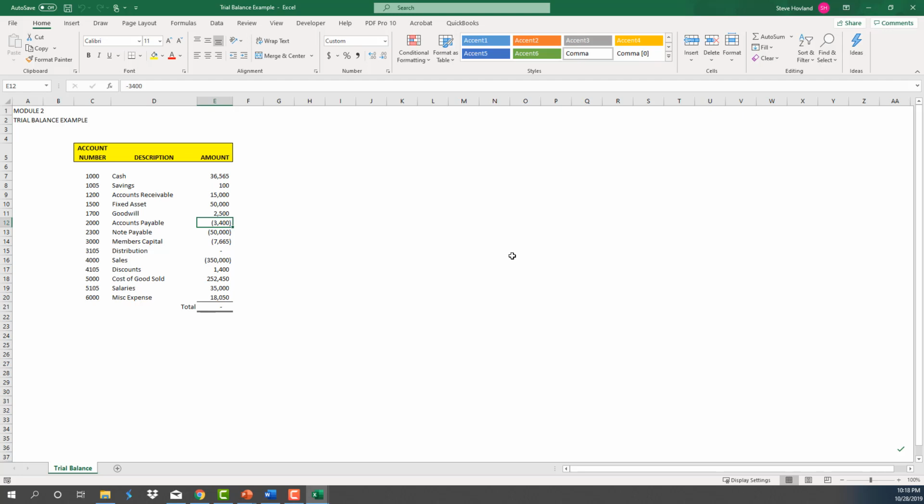They just show it as a balance. And so when you're looking at a set of financials, and again, we'll go over this when we start going through the actual financials themselves in the next session, but when you're looking at a set of financials and you're looking at accounts payable and it doesn't have brackets or a negative sign in front of it, you need to ask yourself, okay, does this mean that this is a debit balance, or are these credit balances and the software is just making it look like debit balances?